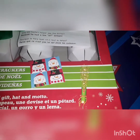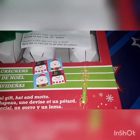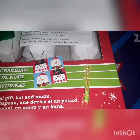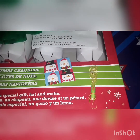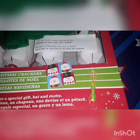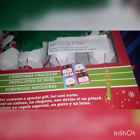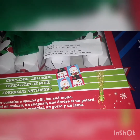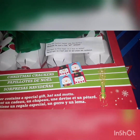I was kind of thinking that for the $4 price point it might have been like a little plastic top, or a little eraser, or a key chain — just something tiny like a little plastic ring — but it wasn't. I think the only time you're going to get a better prize is if you buy the ones that are like $10, $15, $20 from somewhere like Shoppers or Walmart. But he still liked the element of the bang of it, so I would still buy them — just not the $4 one since I know what's in them. I'd probably just buy the $2 box instead, because they both do the same thing — when you pull them apart, it just makes a little bang noise.